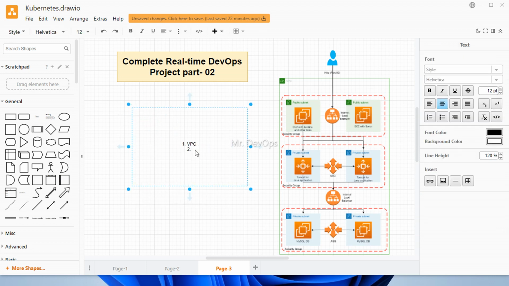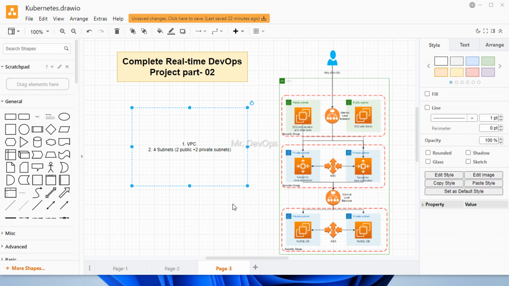We need six subnet, based on your project demand you will create. But as per my project scenario, this is for my case, not at all will come in use, right? So that is why I will create two public subnet and two private subnet only. So four subnets, right? Two public plus two private.